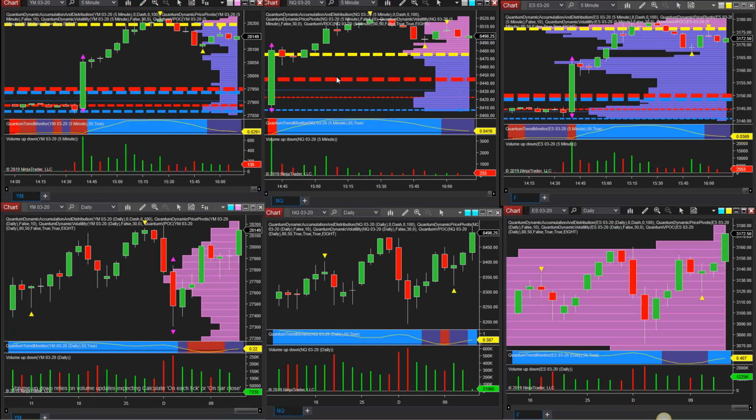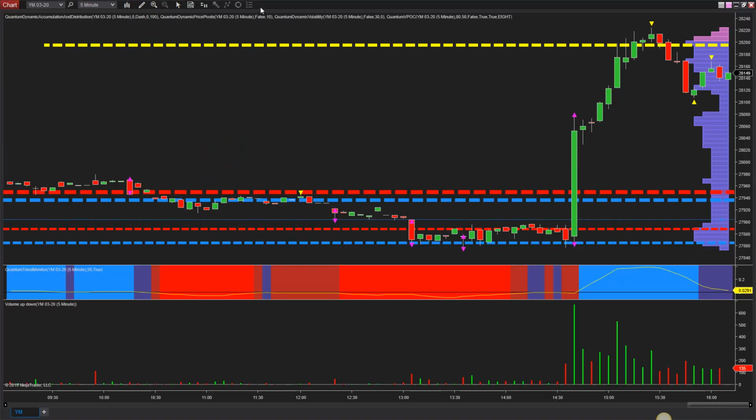You've just got to accept the fact that these moves are rapid. Take advantage of them when they're developing, confirm with volume price analysis, and then get out. This is just a classic move. The rally is rising. We've still got some bullish momentum here, but look at the volume falling away. It's a classic signal that there is a bit more to come, but it's not going to go very much further, because the buying momentum behind that move is drying up, and you can see it visually as the volume falls away.